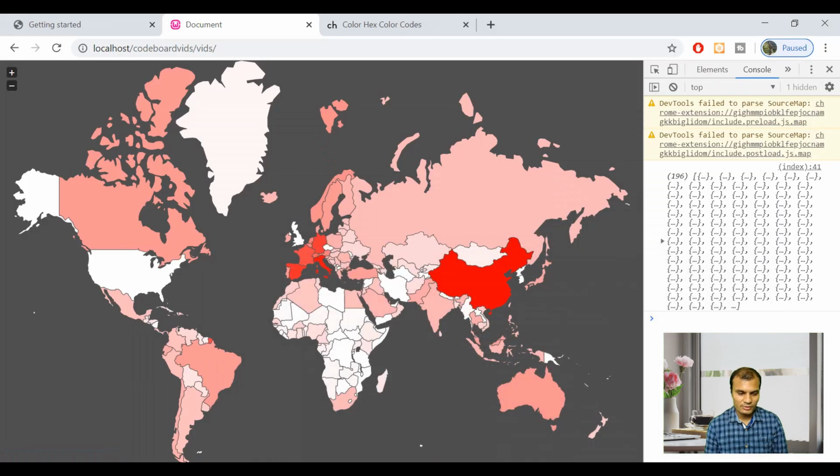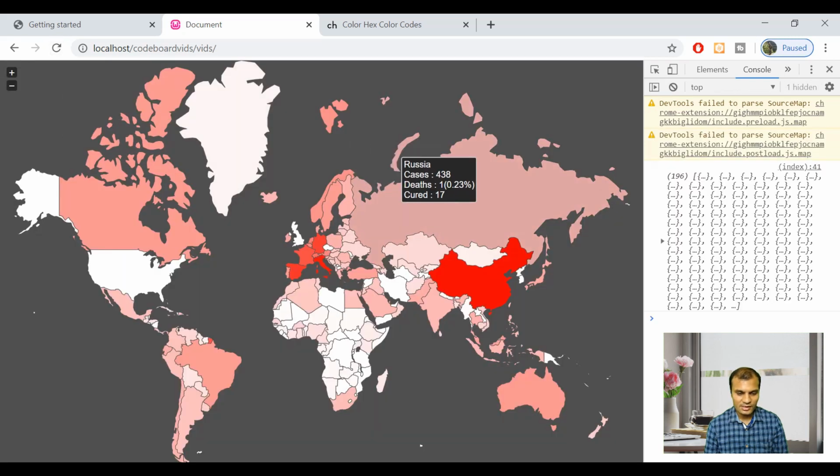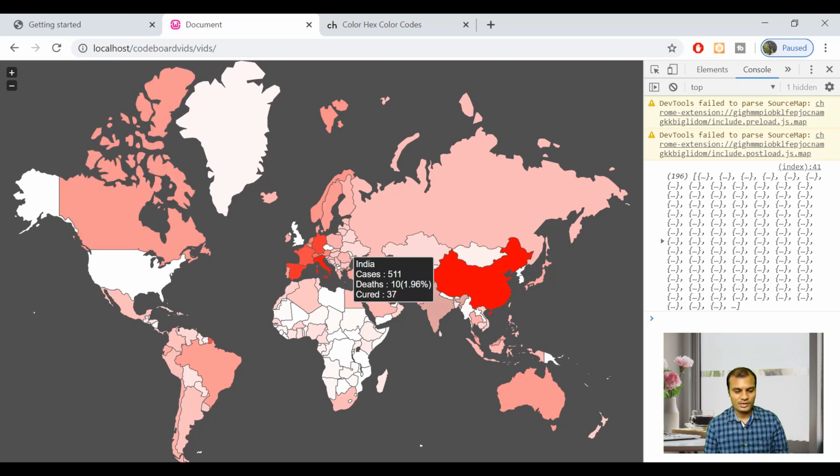Okay, so now let me go to the browser and refresh it. So you can see that the death percentage is showing beside the death cases itself. So for our country it is 1.96%, for China it is 4.04, and if I go to the Italy it is 9.51%. It's too high for the Italy, and for US it is 1.15%. Okay, so it is our duty not to bring that value up to this 9.51%. Okay, so that's it for the map purpose.